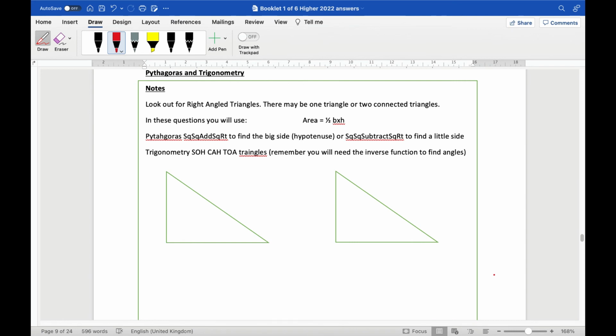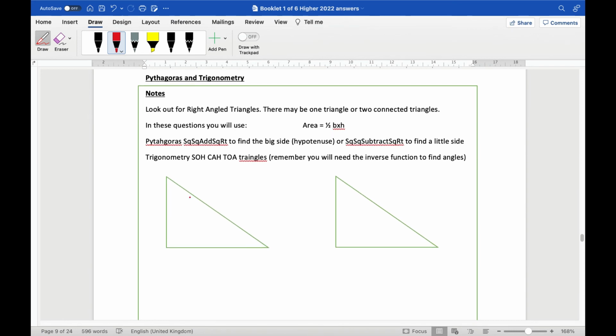And finally, Pythagorean trig. Not a lot to say. Let's start with Pythag. If I know that this is 14, and I know that this is 15, and I want to know this, then I know 2 sides of a right angle triangle, and I want the 3rd side. That is Pythag. Even if it crops up somewhere else, if I've got a right angle triangle, I know 2 sides, I want the 3rd, it is Pythag. I use square, square, add, and whatever that answer is, square root it.